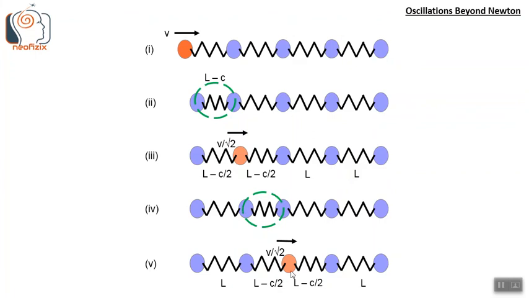And the edge masses, whenever the energy reaches these edge masses, the maximum velocity becomes v meters per second for them. So in general, this may be the key for understanding the wave propagation in a spring mass system. This is how the waves may be propagating in the spring mass system.